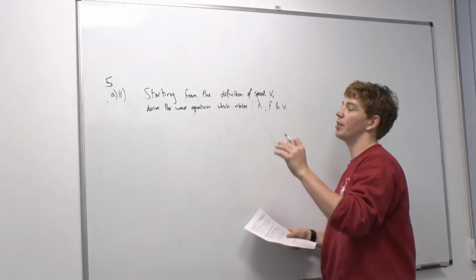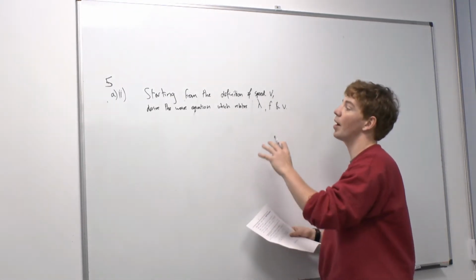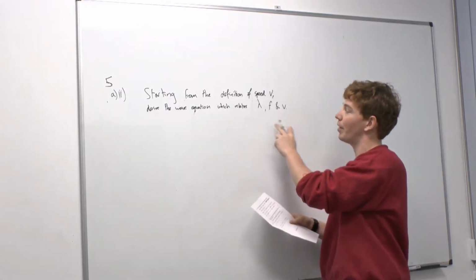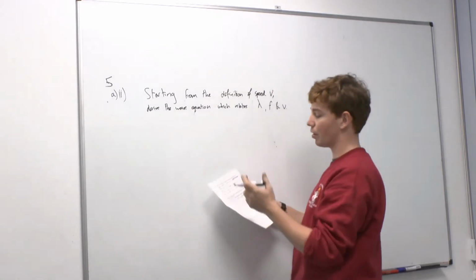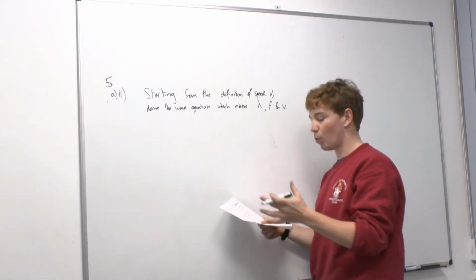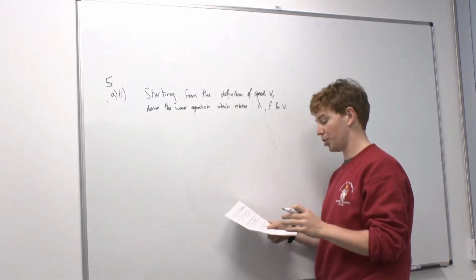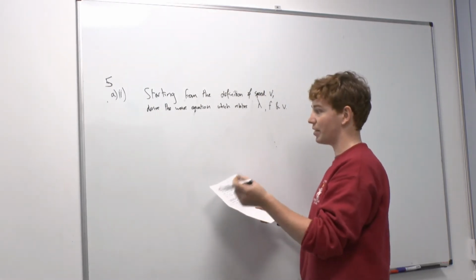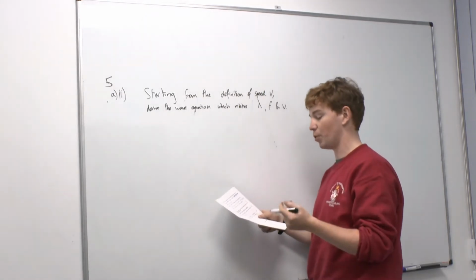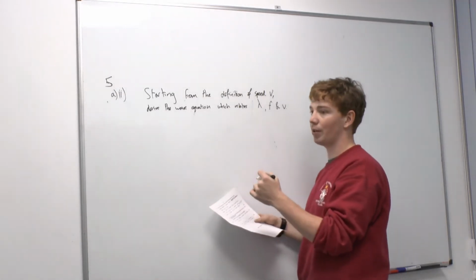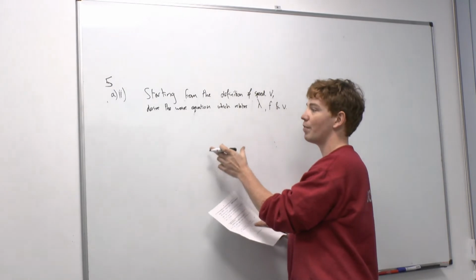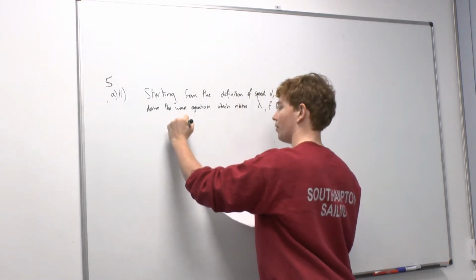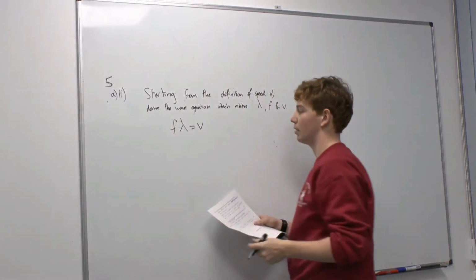Okay, so this next question takes the terms that we just defined, and then it's asking us to give the logic behind the equation that relates these three, lambda, f, and v. So it says to start from v, so we have, in 1 second, f wavelengths produced, because f is the frequency, the number of times it oscillates per second, and then the distance travelled by the first one that's produced in 1 second is going to be f times lambda, because lambda is the actual length of the wave, and f is the number of wavelengths produced, so you then get f lambda equals v.